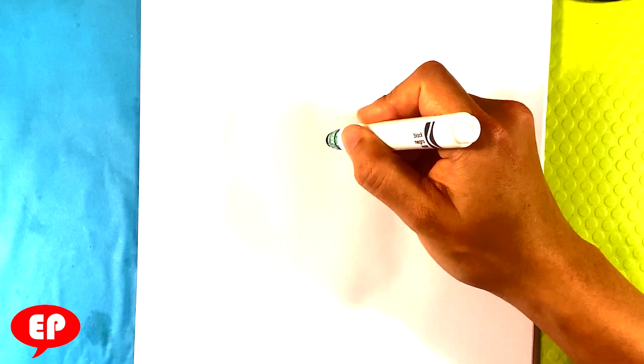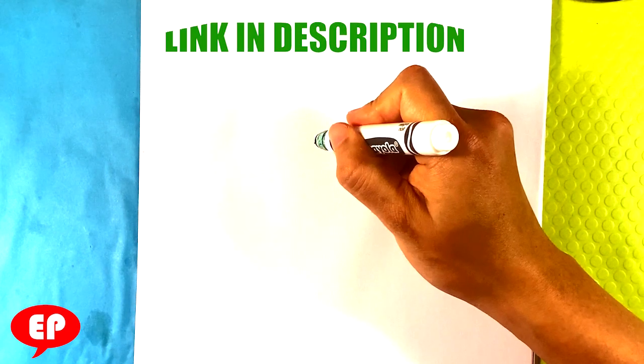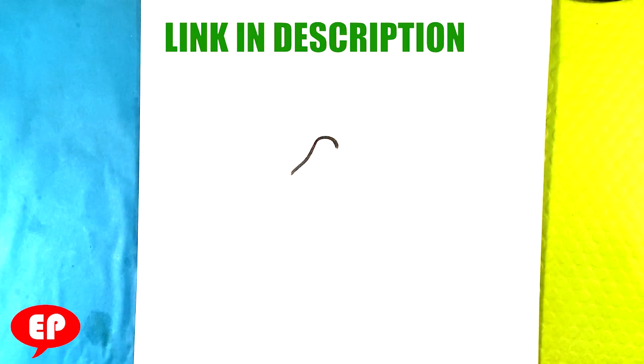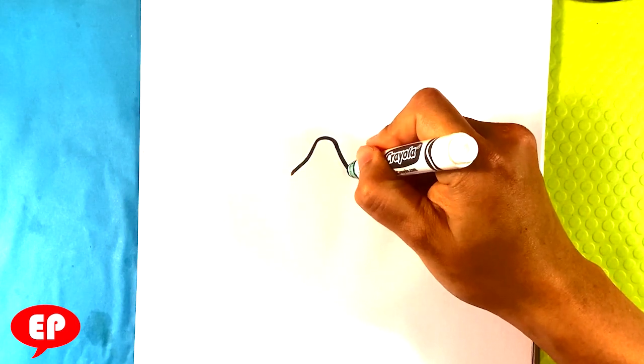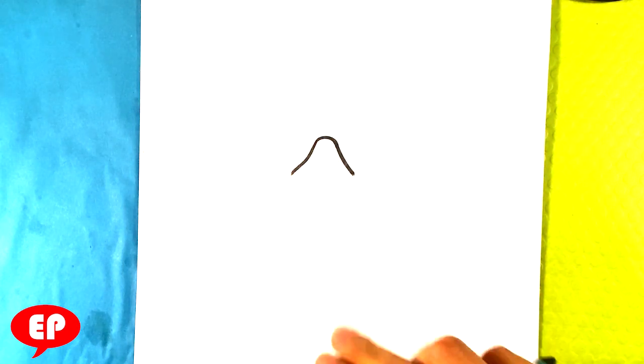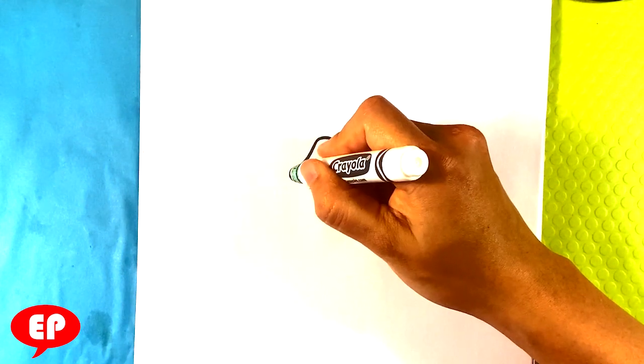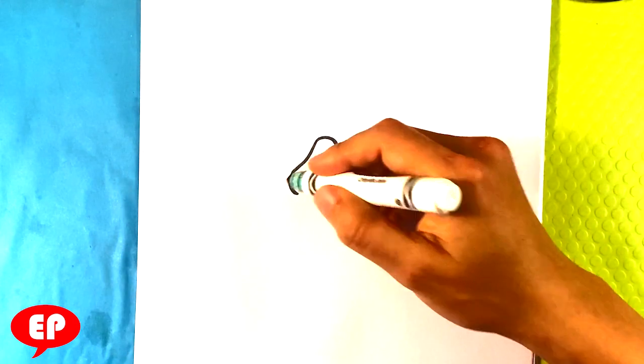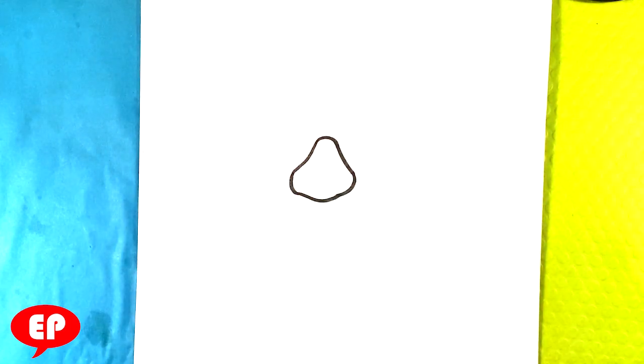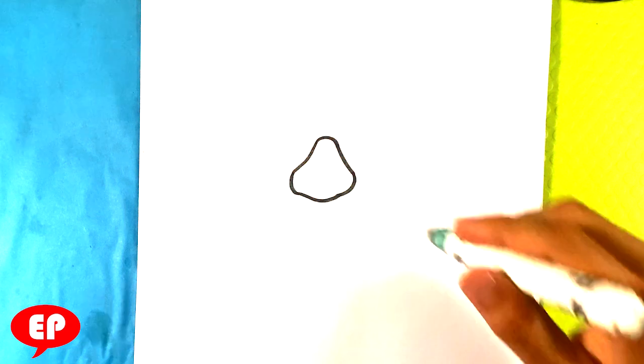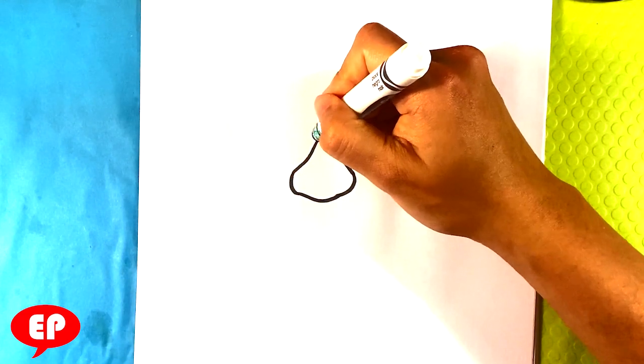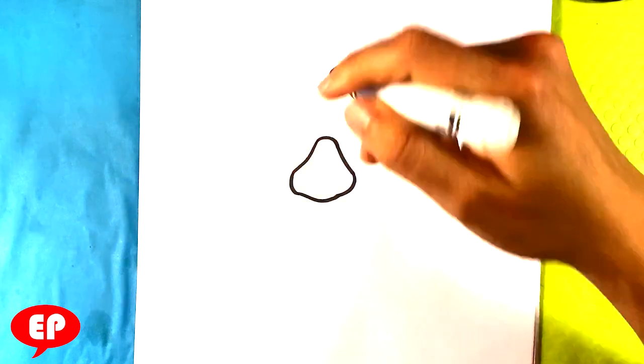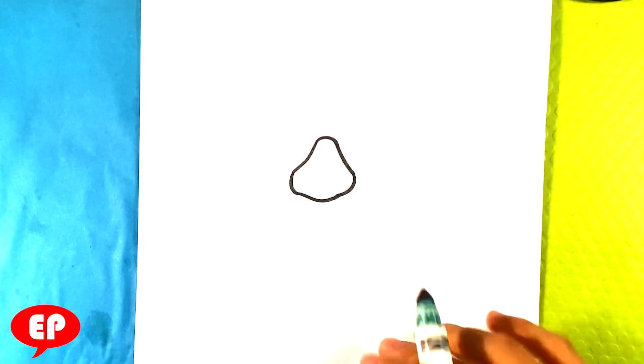Draw the nose with a curved line at the top, pulling out here. So you essentially got the top of the nose right there where it reaches the head and it flares out, curve here, a line here. Alright so we got his potato head nose.